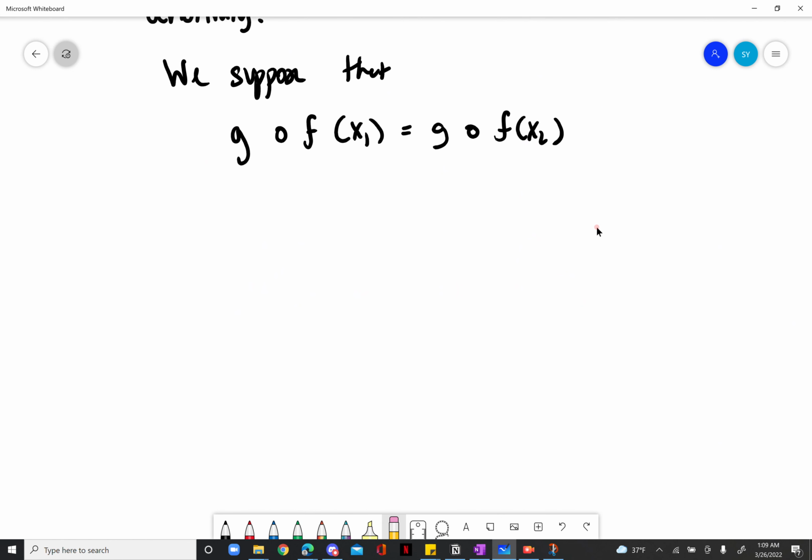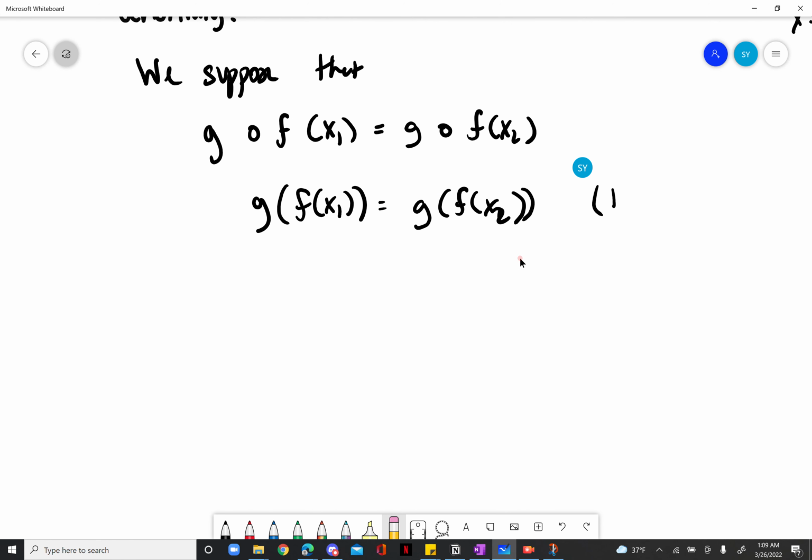And then from here, what we can do as our first step is write down g of f of x1 in this form, just using the definition of function composition. So when you're doing your homework, make sure you justify by definition of function composition. Just maybe elaborate a sentence about that. So now I'm going to do an intermediary step that is not required, but I'm going to do this just to illustrate what's going on here.